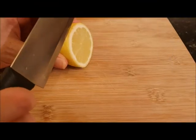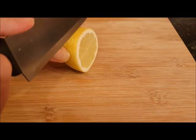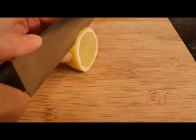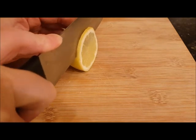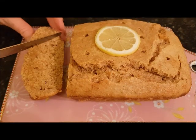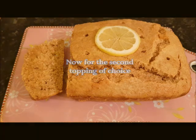Lastly, using a sharp knife, you can slice a thin piece of lemon to add as decoration on top of the cake. The taste test. Lemony and wholesome.